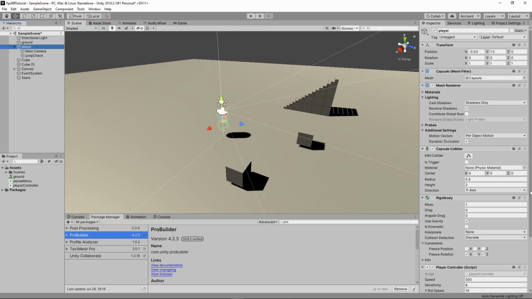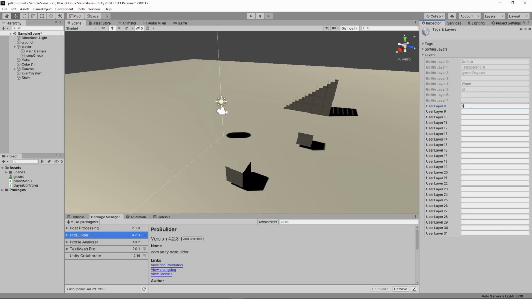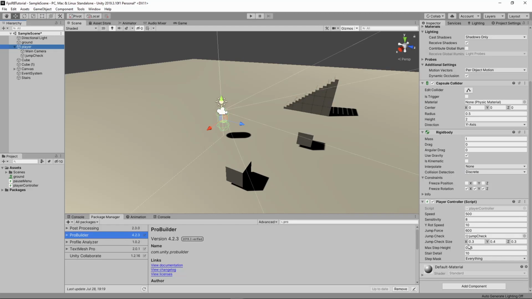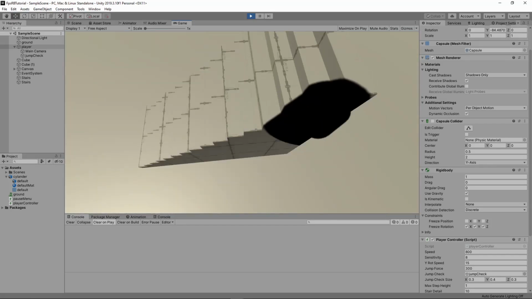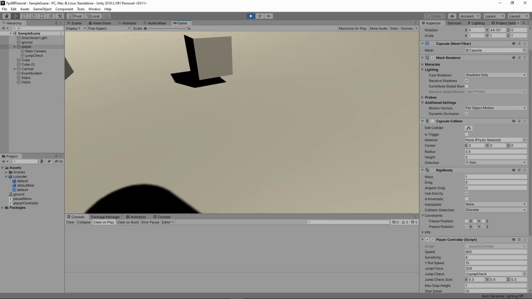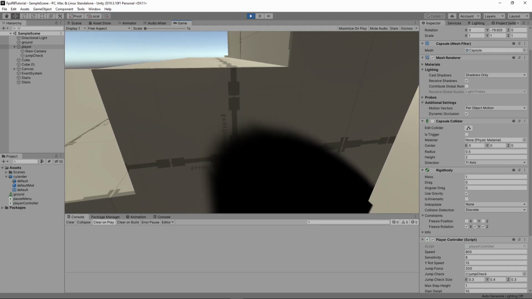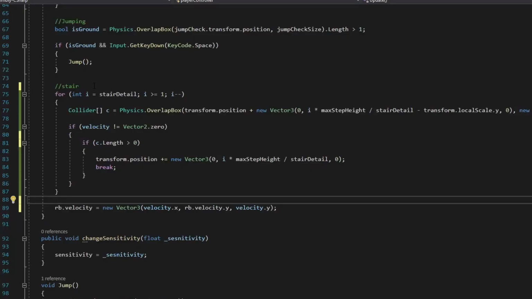I'm going to go to the stairs and add a layer. Add stairs and add the stairs layer. And go into the player and change from everything to the stairs. You will also be able to see that if I move, I'm actually going to be teleported up. Also, I've added another one. If I move up and hold forward, I'm able to get stuck in mid-air. To fix that's not that hard at all.